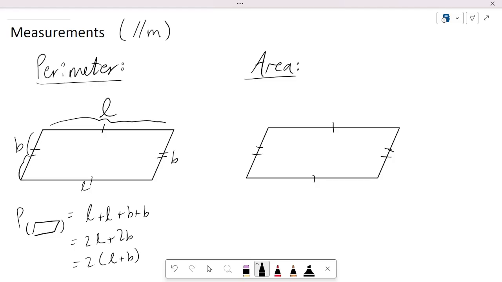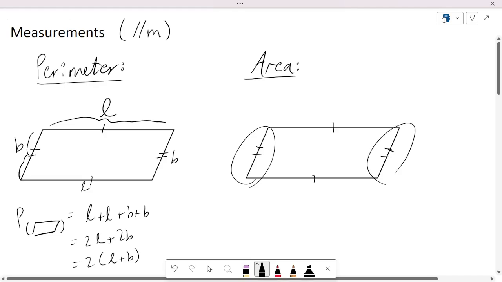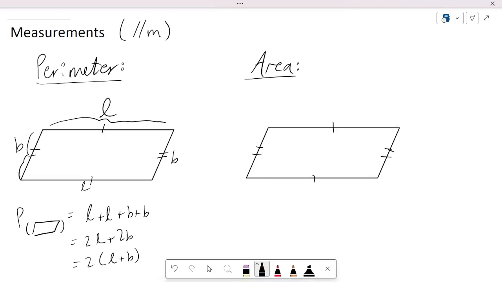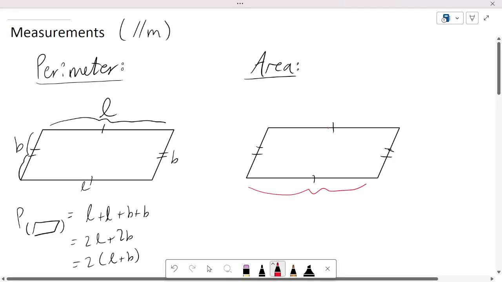All right, now let's get to our area. And remember what I said about the diagonal lines outside of the shape. We do not care about those ones. Obviously, that's not why we don't do the measurements, but what we would normally do in these cases over here is, sorry about that. We have the base over here of this parallelogram, and we want to find out what the perpendicular height is. Once again, this really makes our life easier whenever we are trying to find the area.